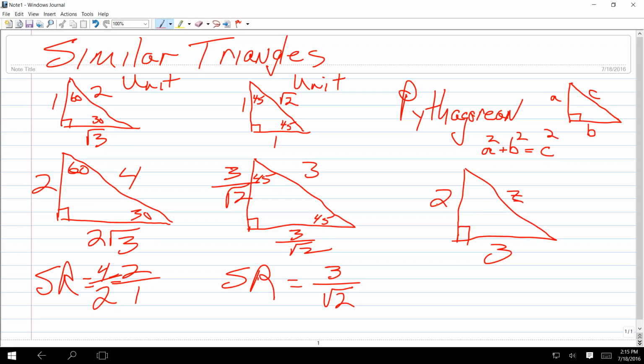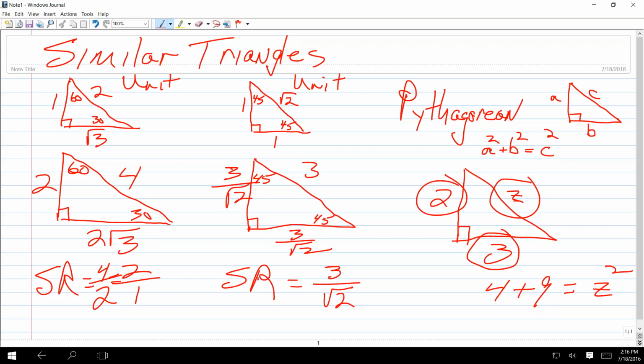This is a right triangle. One side's 2. The other short side is 3. The way I refer to right triangles is they have 2 short sides and they have 1 hypotenuse. So it would be 4 plus 9 equals 13 squared. Well, let's call it z squared, right? Because that's what you did, is you took this side, squared it, added it to this side, squared, and it's got to be equal to that side squared.